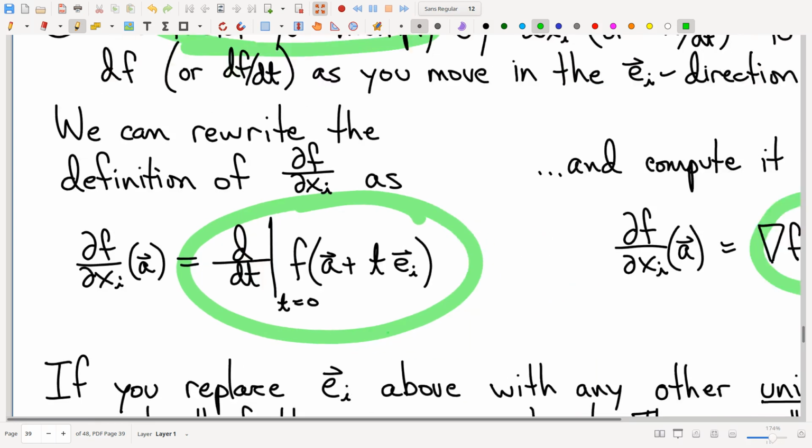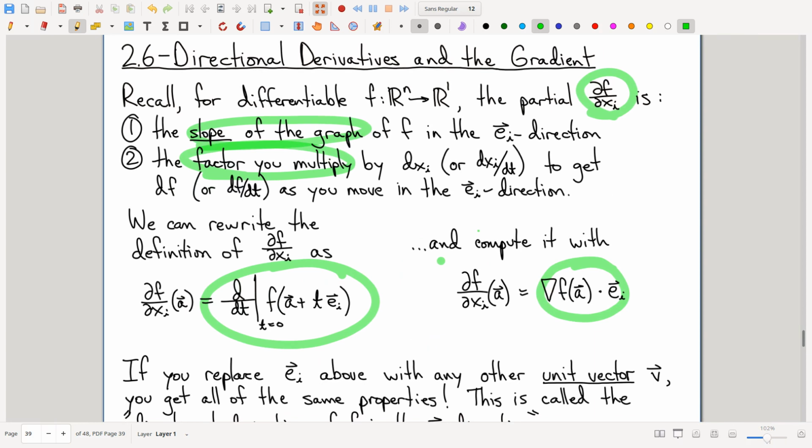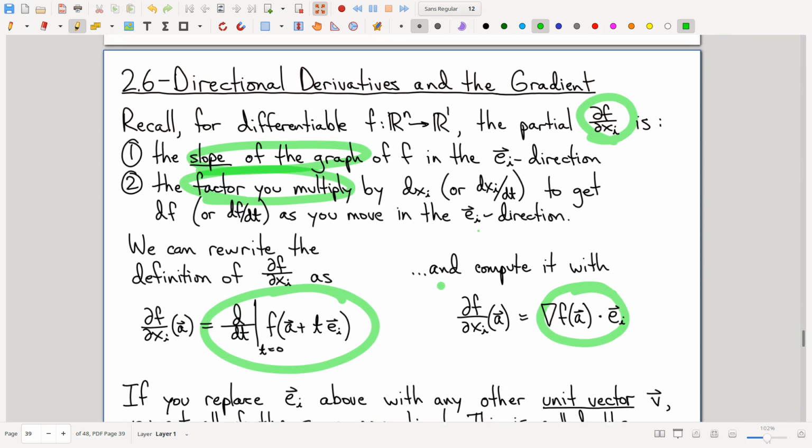Okay. All right. So what? We have these various different points of view on the partial derivative. I want to take a pause here and kind of step back and think about how we're doing. I mean, what does all this mean, right? And I'm going to revert to one of my standard examples. Let's think about the temperature in this room, right? So our domain is the room itself, 3 dimensions, and at any given spot, like at this point right here in the air, there is a temperature. And over there in the corner, there is a temperature. And back there in that corner, there's a different temperature. Right? So temperature is a function of location in this room.